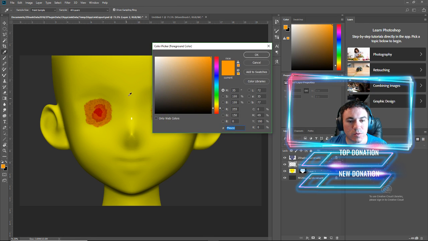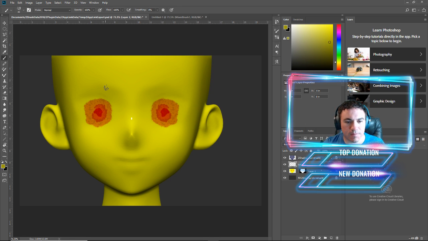So I'm going to select this yellow. Now, let's see. I want to make it a little darker. Okay. Now I've got layers, so I can make this look any way I want to.